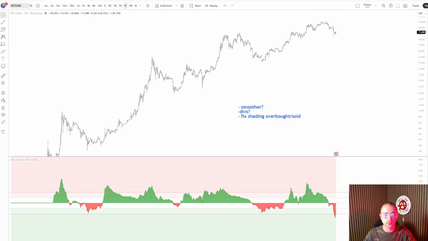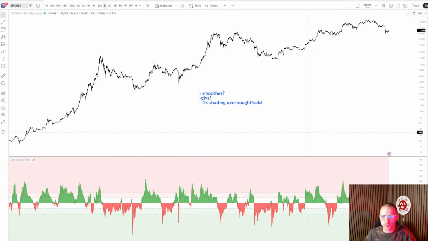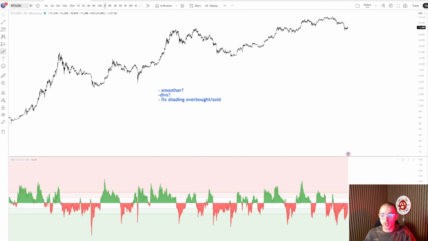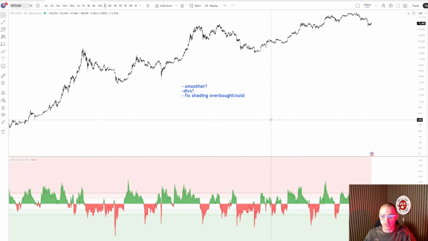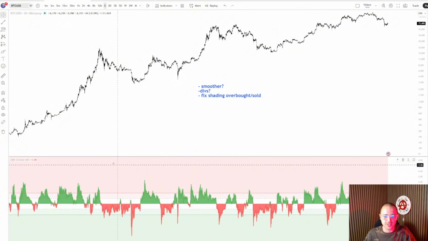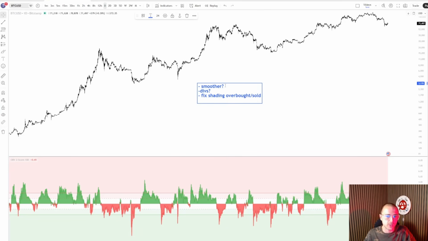Alright guys, so with a little bit of editing just in the settings option, we got this a little bit prettier, a little bit closer to where I might want it, but I do have some edits. There's some indicators where you do want things to be sharp and volatile, but I noticed on the daily time frame, random large spikes are a little bit ugly, and for at least this indicator, I think they're just not doing all too much for us. This isn't momentum, so seeing a large spike or decline in the Z-score of the OBV is not going to be super necessary. So we're going to see if we can smooth things out just a little bit.